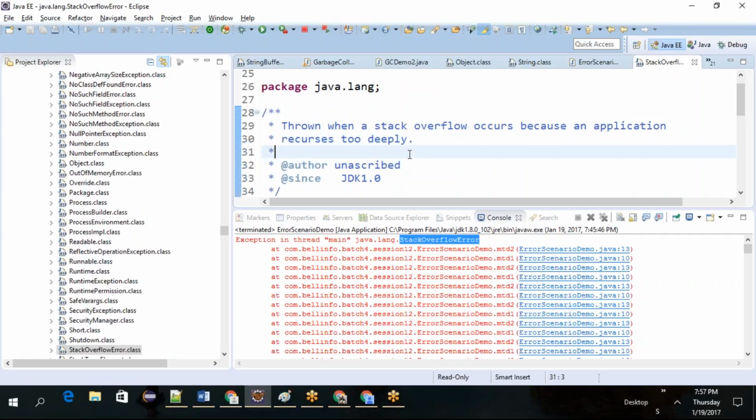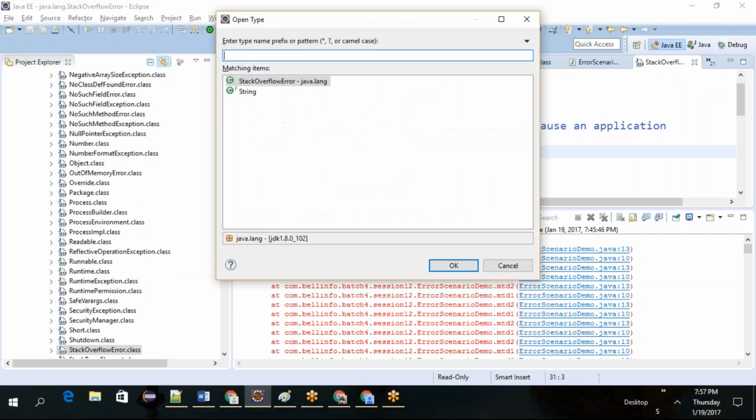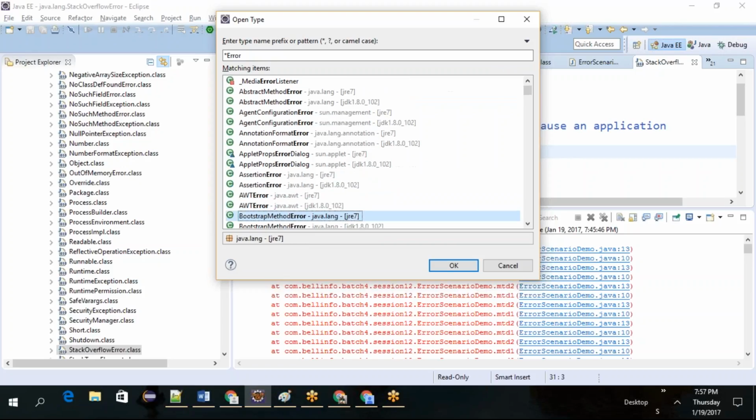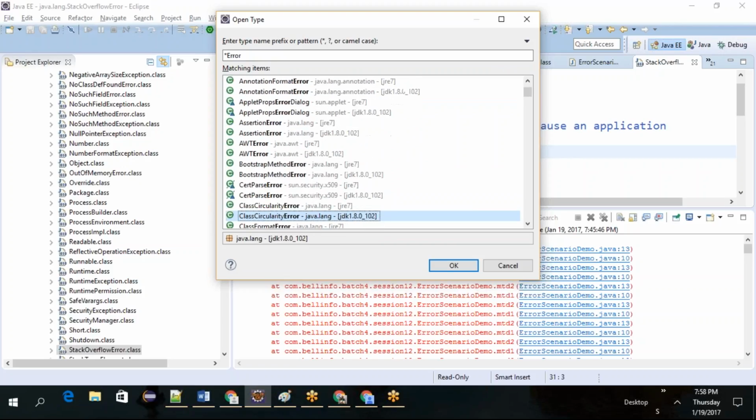Let me go to Error. These are the different errors that may occur, like AssertionError and ClassCircularityError.